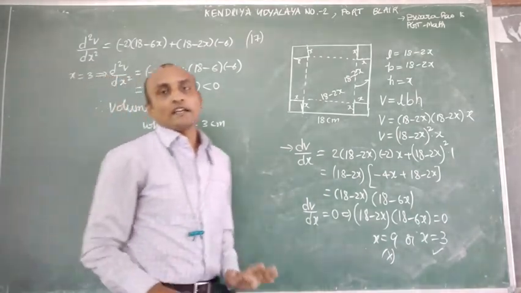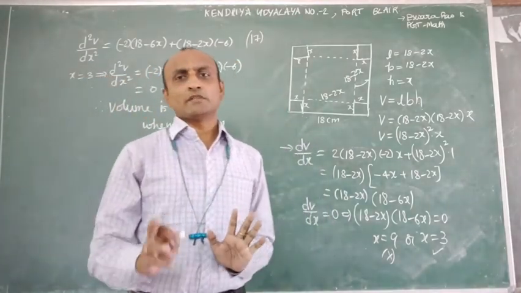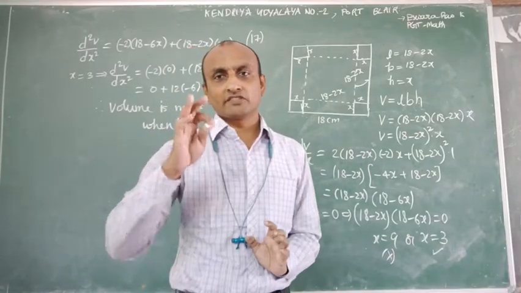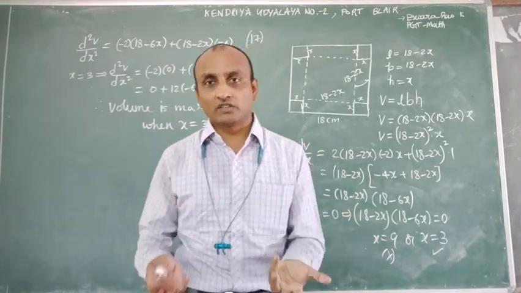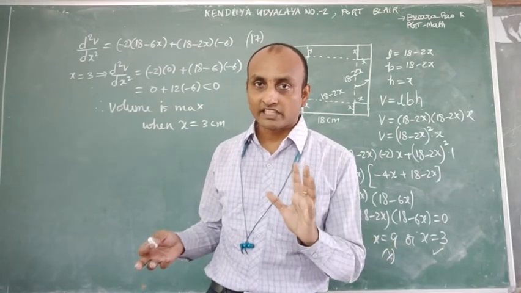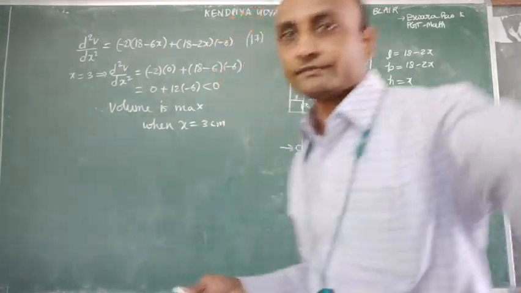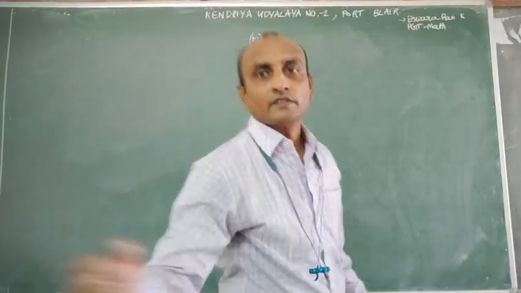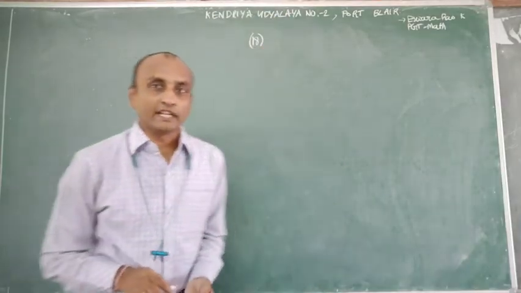So the thing is, express the quantity to be maximized or minimized in one variable, do the first derivative test and second derivative test. After that, whatever they are asking, you will be able to write it. Right? Can I move on to the next question? Yes? Right. Next one, the 18th one.